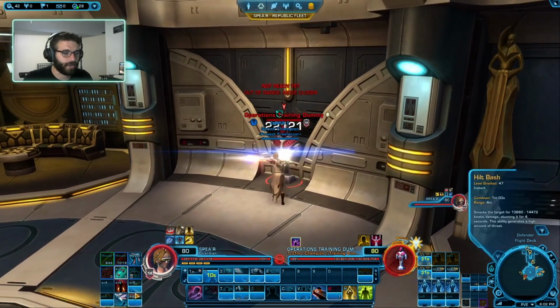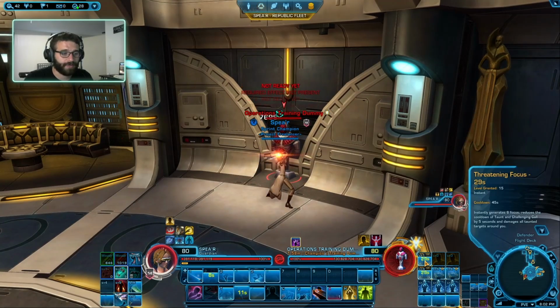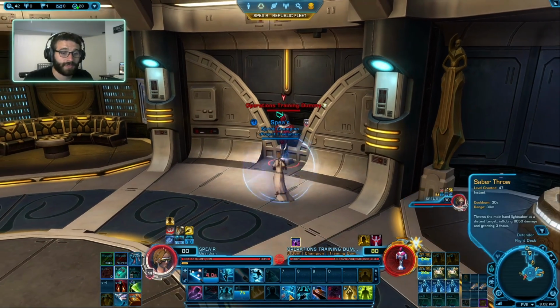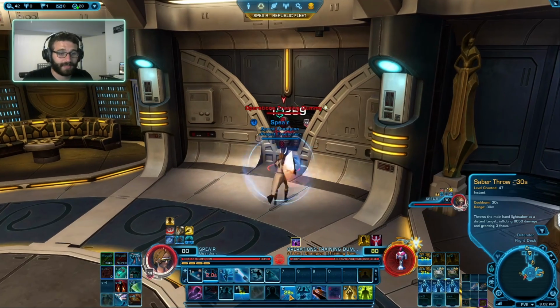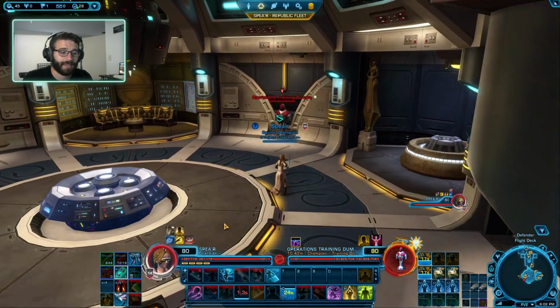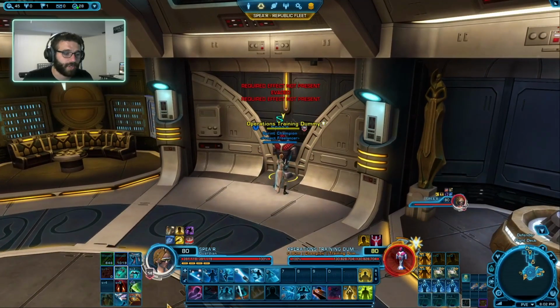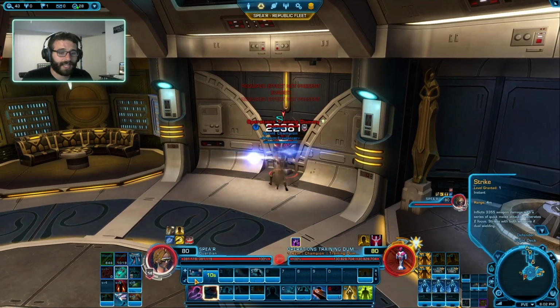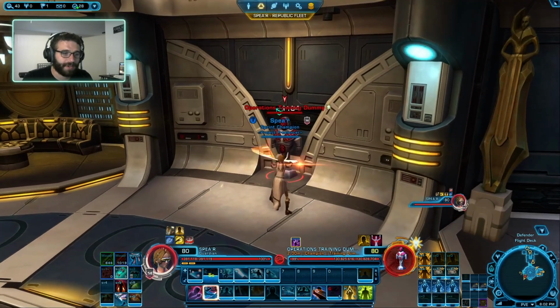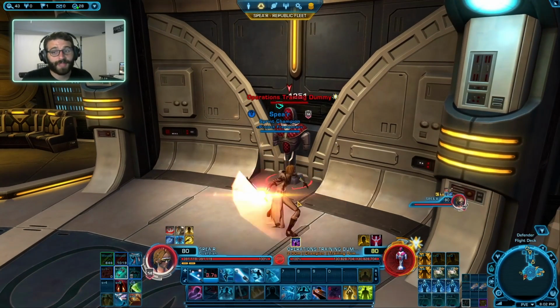Now, sometimes your Warding Strike or your Threatening Focus is going to be off cooldown. That's fine. We have a couple of backup abilities here in the form of Saber Throw, which will instantly generate 3 focus and do a fair bit of damage. It's also a ranged ability, so you can use it from 30 meters away. And if worst comes to worst, you can always use your Strike. Strike is a sad little ability here. It only generates 1 focus at a time. You can see here, very sad. However, it is a filler ability. It's better than doing nothing.